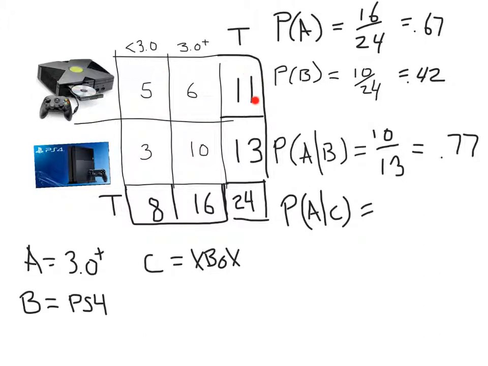So we start here. Okay, they have an Xbox. How many have a 3.0? All right, that doesn't seem so bad. Let's write that down. So yes, the PS4 is better for your grades than the Xbox. So from this study that has tons of flaws in it, you could make that argument. Okay, there you go.